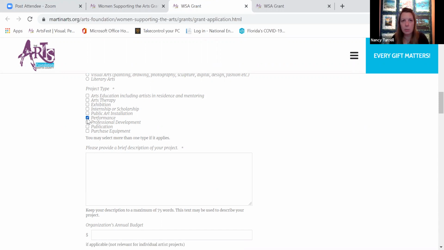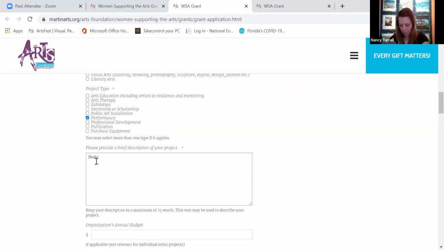You know, when you look at Stewart School of Music and some of those groups that do master classes and a performance, that would be both of those things. Sometimes it might be a publication and an exhibition. So all of these things can combine depending on what your project is. So for argument's sake here, I am going to provide a brief description of this project.